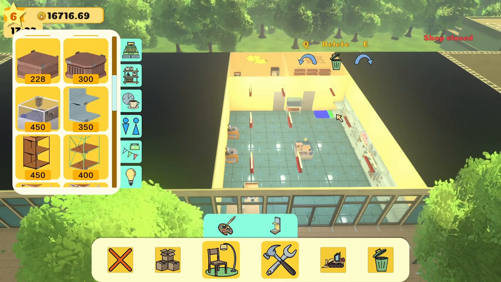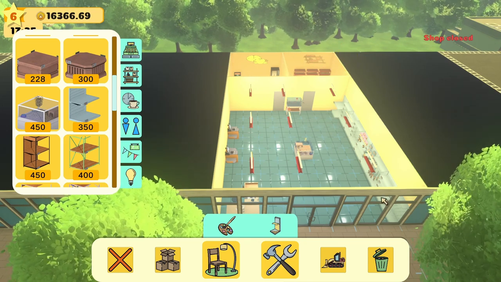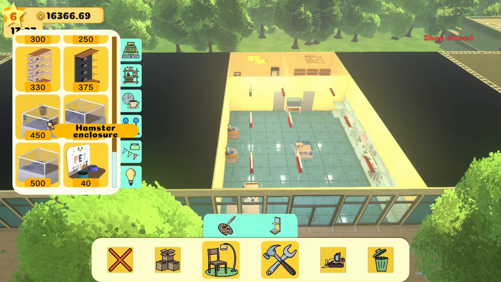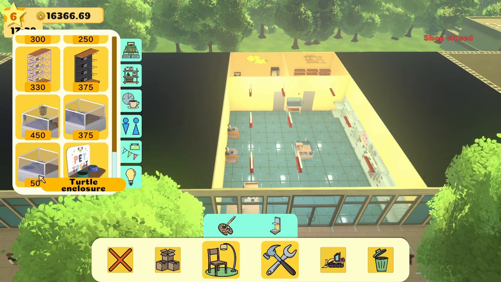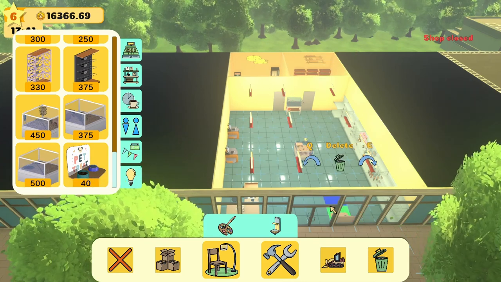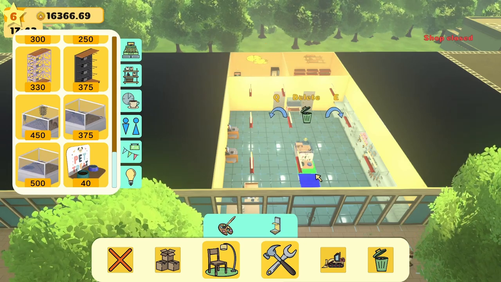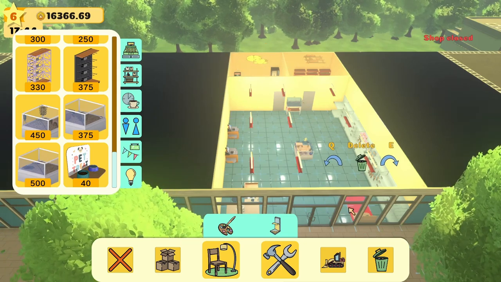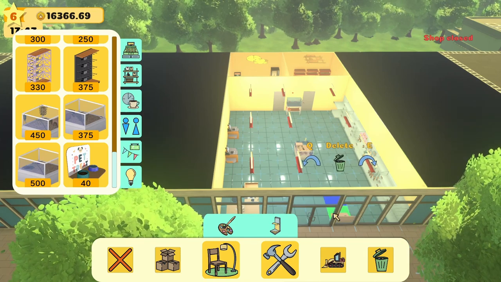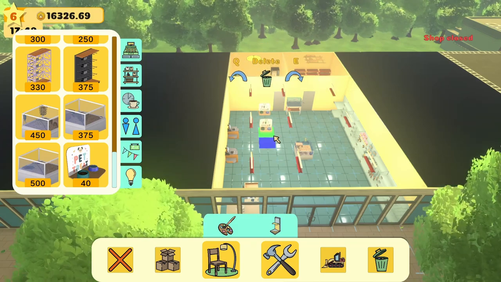In here. Put the cat litter and dog. I don't know what else it was. Let's see. We got the bunnies. We got the fish tank. Hamster. Mouse. Turtle. I want those pet things in here. Let's put them in here. Maybe. I'm afraid I won't be able to move them after. Okay, put them in there.